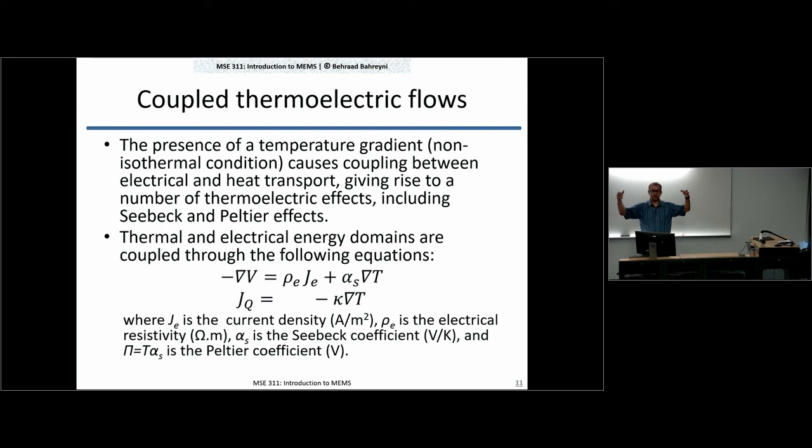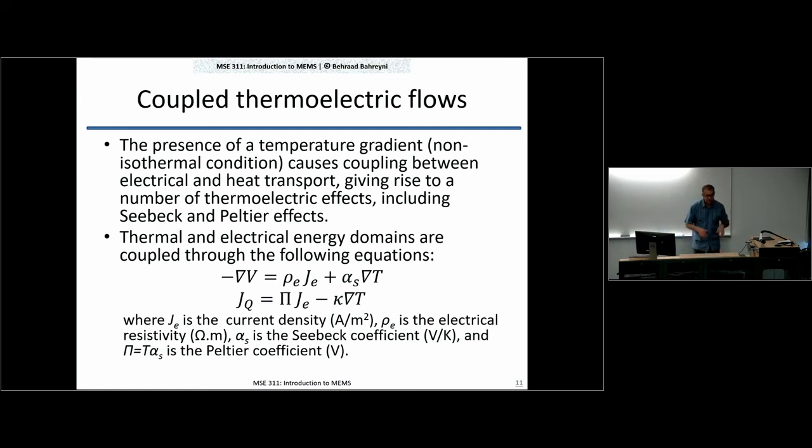Well, think about electrons. Let's say you have a heated end and a cold end for this resistor. The heated end will have higher energy electrons. They move farther, they move more. So you expect some of them to move away from that heated end towards the cold end. And because your electron distribution is not uniform anymore, it's not the same all across this piece of material, you will get an electric field. So the voltage that you measure across this piece of material is now a function of the temperature difference between the two ends as well as the current that goes through it, right?